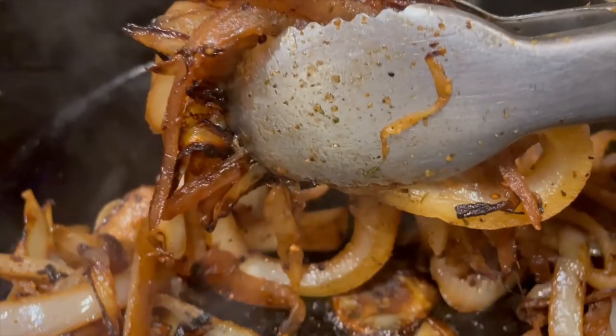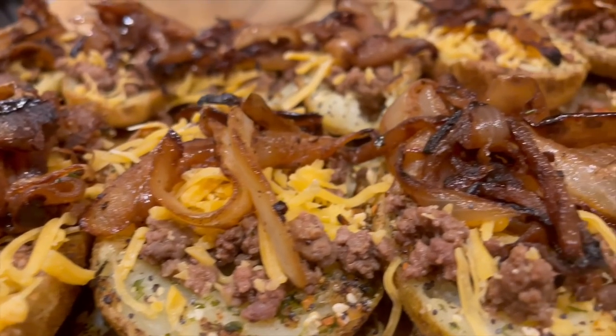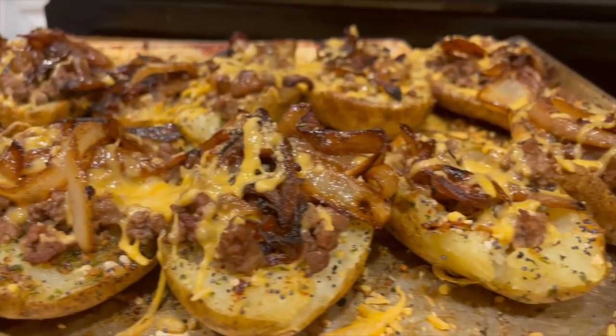Sorry, I'm starting to drool. Then we take the ground beef mixture on the bottom, a little bit of cheese, caramelized onions, a little bit more cheese. Back into the oven they go — I believe I did them for seven minutes until they came out. Topped them off with a little bit of chives, and that is what you see in front of you.